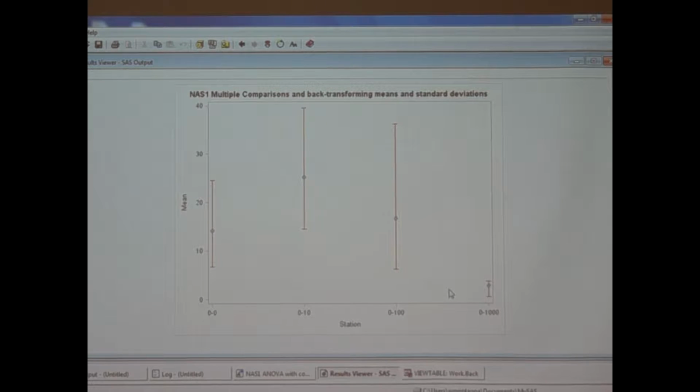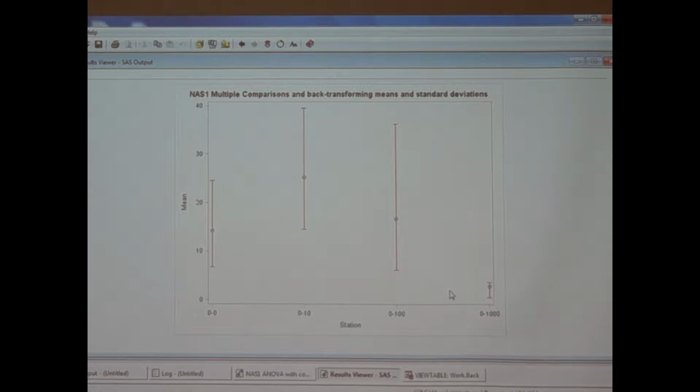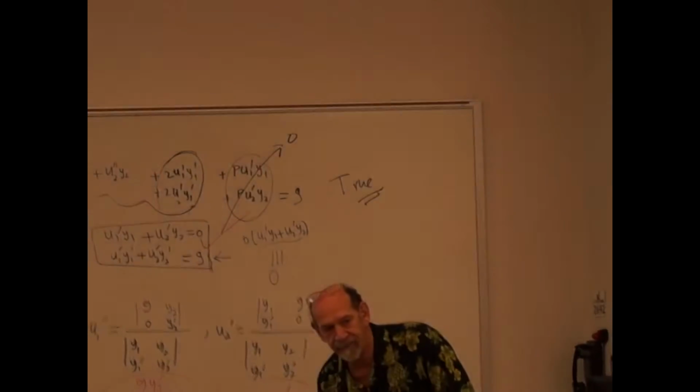Well, one of the beautiful things about SGplot is you can add as many plots to a graph as you want, which is by just adding more statements. You can add charts. You can overlap a line chart, a scatter chart, and a bar chart. Anything you can imagine, you can do in SGplot.